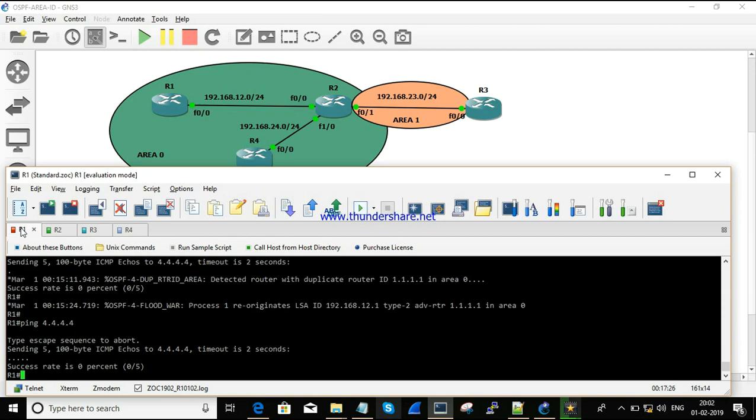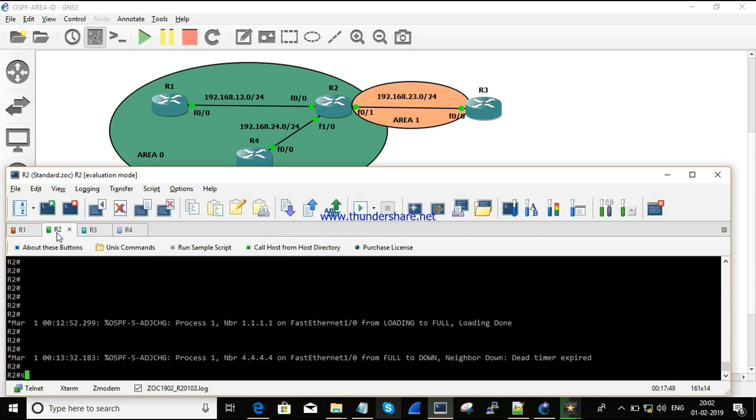The reason is the OSPF database will be the same for all the routers within the same area. If the routers within the area have the same router ID, they are unable to identify each other. There may be some issues. So that's the reason it's not reachable. But the logs, the issue will be between the configured routers, that is R1 and R4. These two are the only identical routers for 1.1.1.1. The issue is only between them, not with R2.